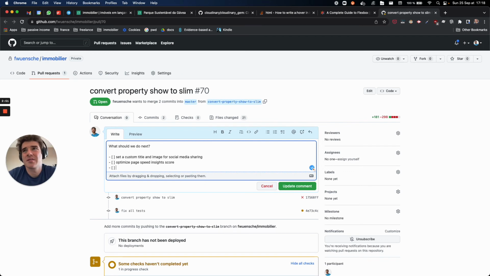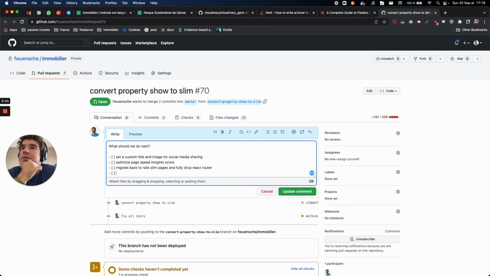I would also like to migrate back to Rails Slim pages and fully drop React Router. That's the concept of done. When we dropped React Router, we're gonna have finished with that.